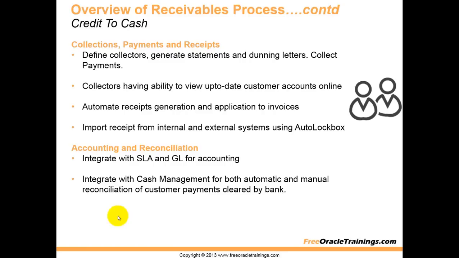And last but not the least, you can generate the revenue within receivables as soon as you realize the invoices, and then you can generate accounting for them, separately for invoices and separately for the receipts after the receipts have been posted. And you can post the accounting transactions to general ledger, and finally in the ledger itself you can further post it as a part of your period closing process.